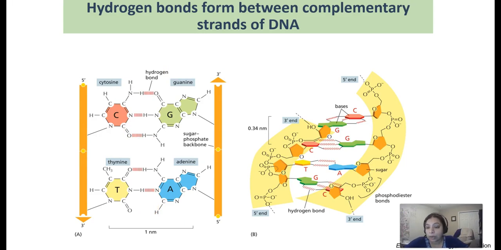This also lets you know that this is a slightly stronger interaction than AT. So the more CG content is present inside a DNA strand, the stronger it's going to be and the higher the melting temperature that will be needed to separate those two strands. And that will become important later on when we start talking about different techniques where we need to melt the DNA and then make a copy of it, as in PCR.